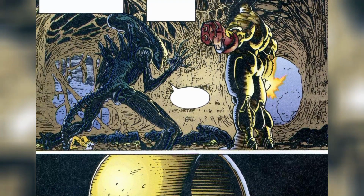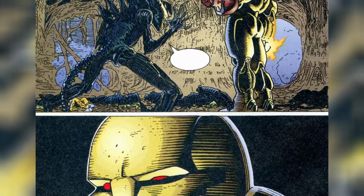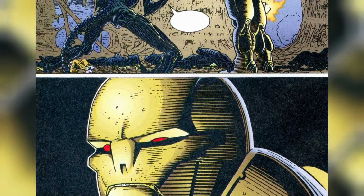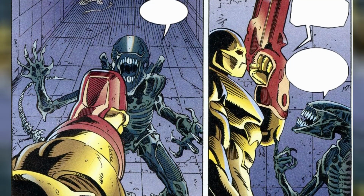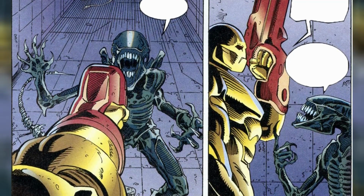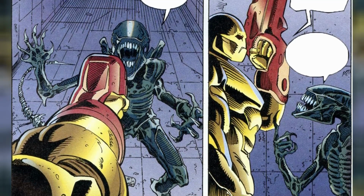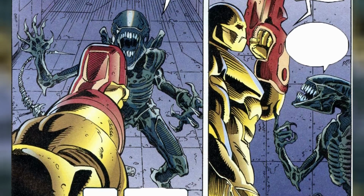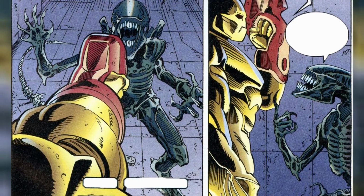His dynamic with Dean was also pretty fascinating. Programmed to wipe out Xenomorphs, Dean often found Jeri in his crosshairs, leading to some tense moments. Thanks to Jeri's gift of the gab, he managed to dodge more than a few plasma shots, but it definitely left him with a more sarcastic edge, especially around his trigger-happy ally. Their interactions were a mix of stress and snark, highlighting the complex relationships that thrive even in the face of alien horror.